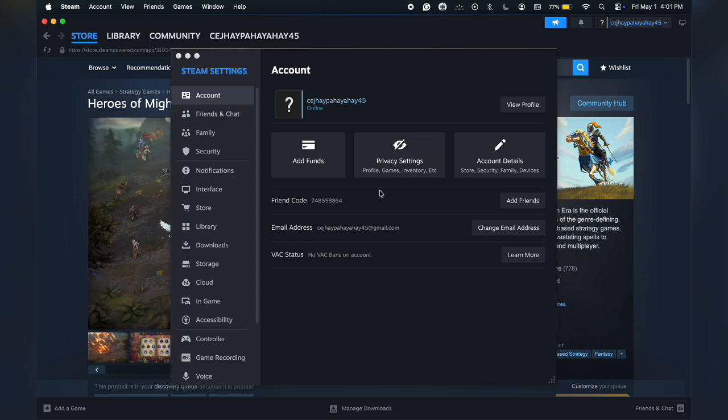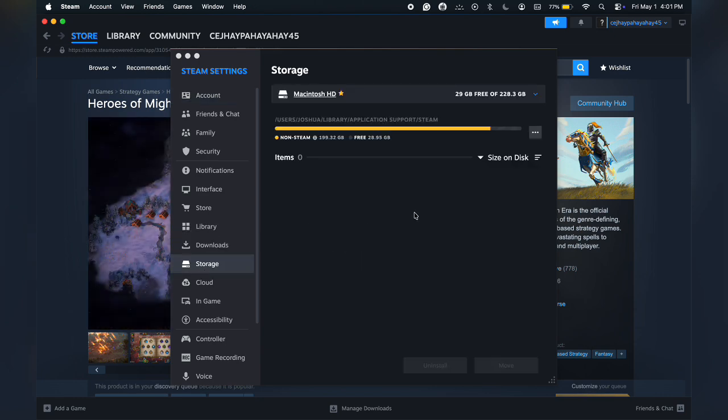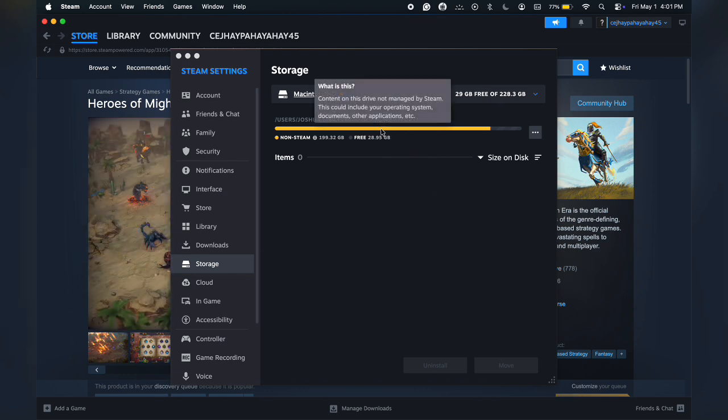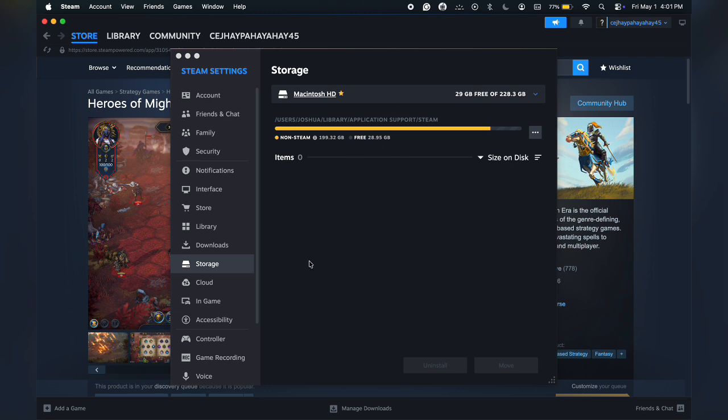Depending on what version of Steam you're using, after the settings window is open, look at the menu on the left side and find Select Storage. So this section will show the drive where your Steam games are installed. For example, it may show your C drive, but if you use another drive or an external drive, you can choose it from the drop-down menu at the top.